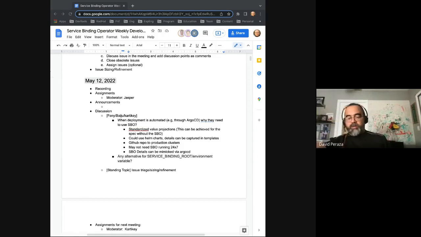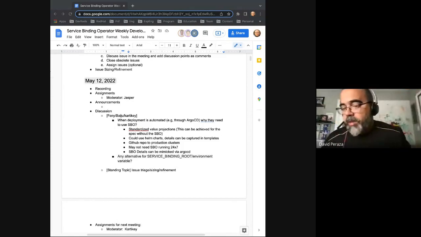If the service endpoint definitions are there, which are the secrets, which is what matters at the end, then service binding should be able to bind to those. Those could change as part of the pipeline setup, not necessarily as part of the GitOps changes. You set up those services already, and then the application itself doesn't have to worry about that.